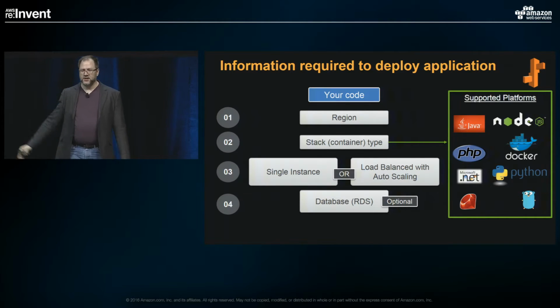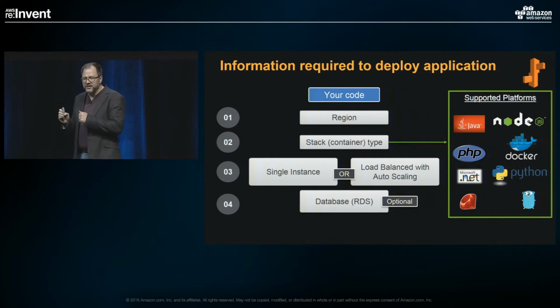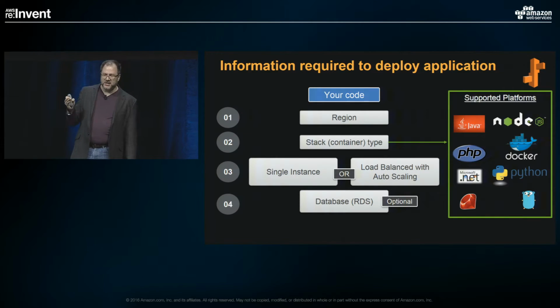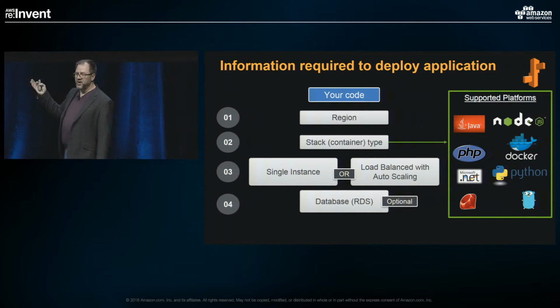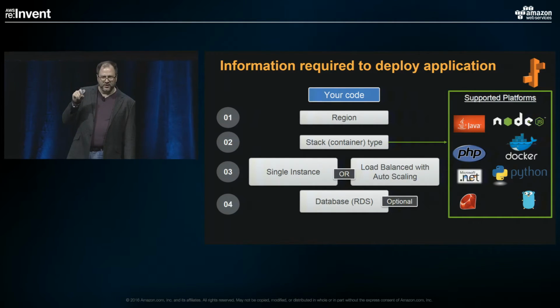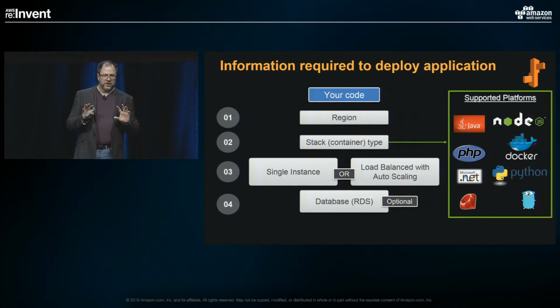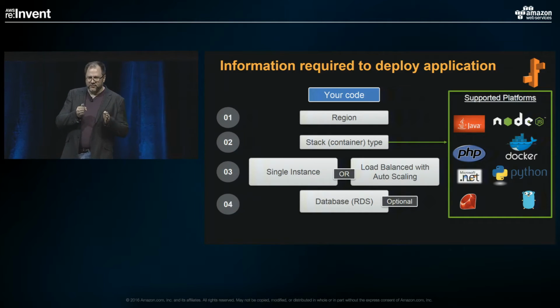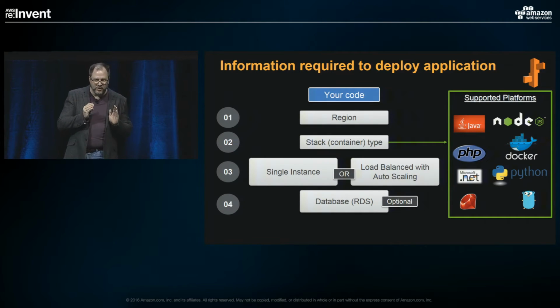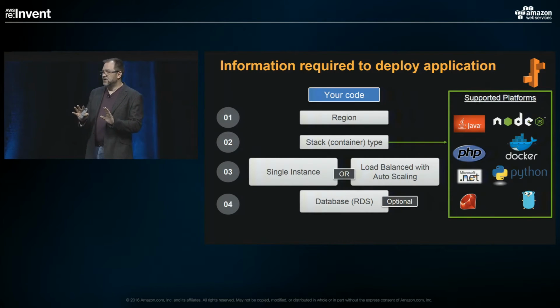You pick what we call here a stack type or a container type, and you can see the supported platforms on the right. We support Java, both in Tomcat mode and a native just raw Java container, Node, PHP, .NET with IIS, Python, Ruby, and Go. And you'll notice Docker nested in the middle there. If you want some kind of control beyond any of our very prescribed stacks, you can choose either a single kind of what we think of as like a native Docker instance where we push out a container that just has support for Docker, and that's the only assumption we make. Everything else you add to it is up to you.